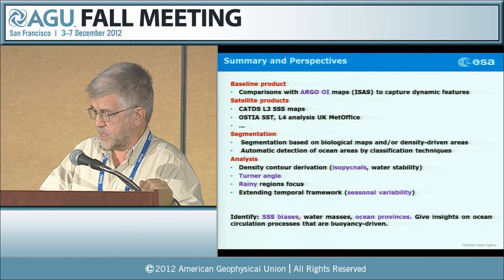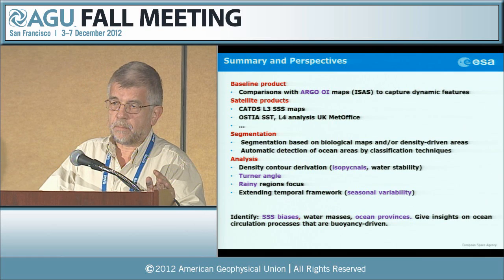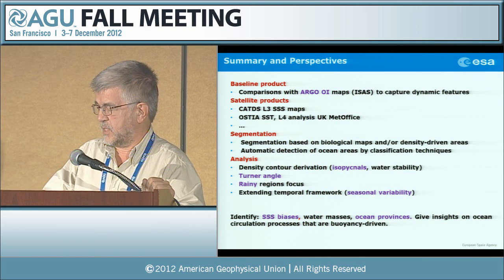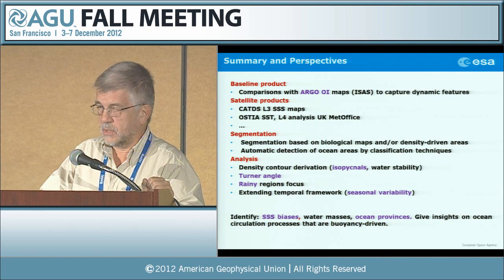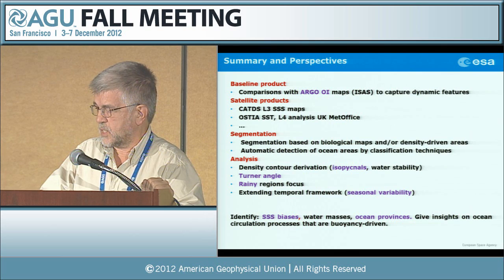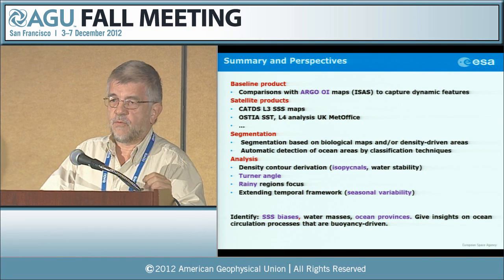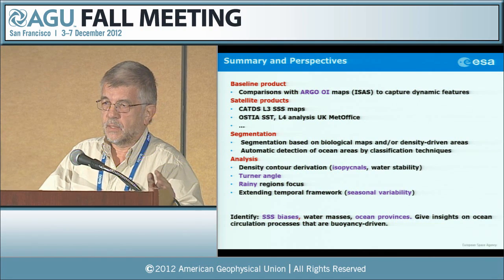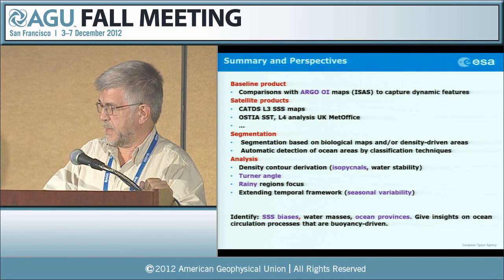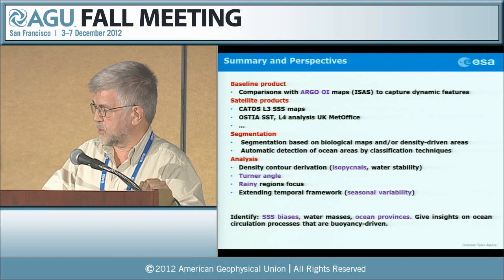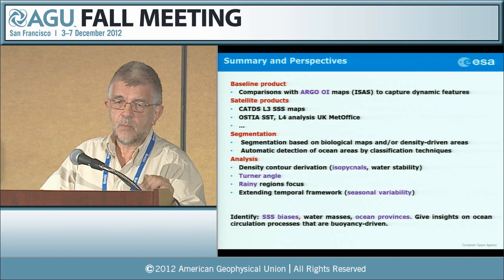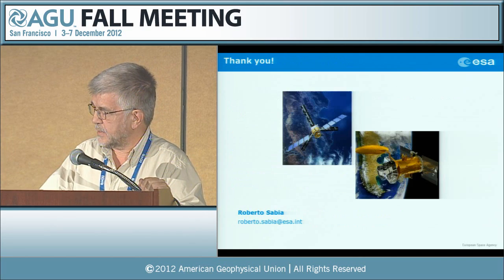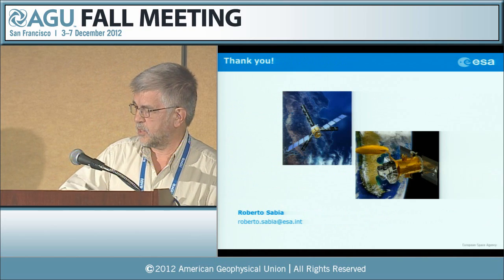At the end, the question is whether this method is a valuable tool to identify, for example, some additional information on salinity, if we are really able to work with a good identification of water masses, and for sure in general to give some insight on the ocean circulation processes that are buoyancy driven. And I think that is the end. Okay, thank you very much.